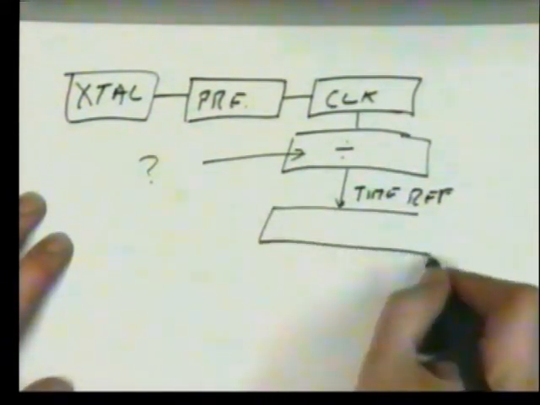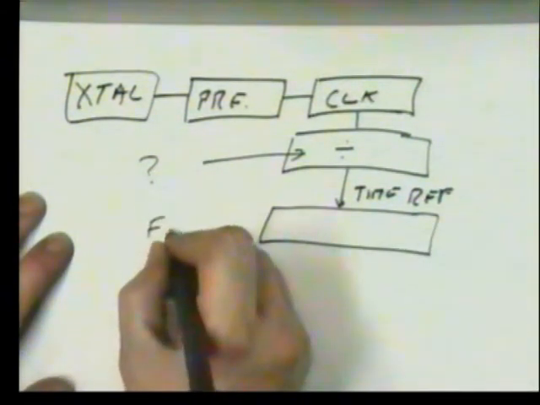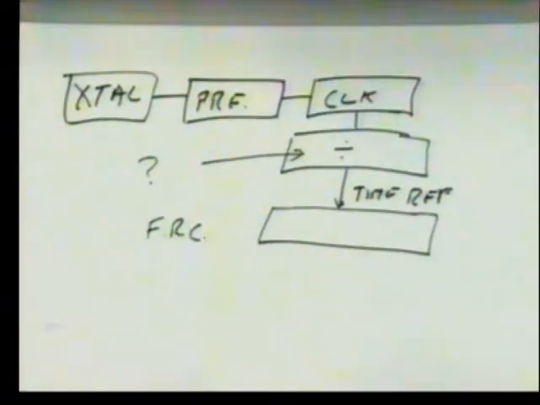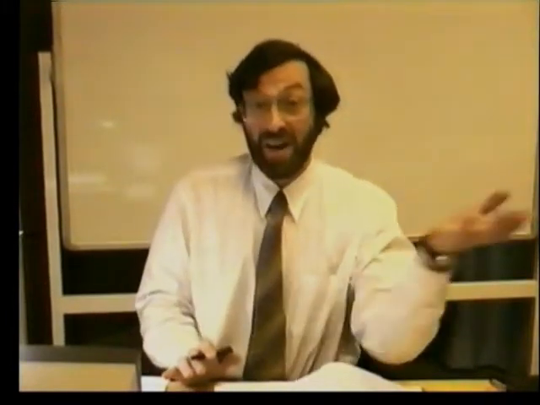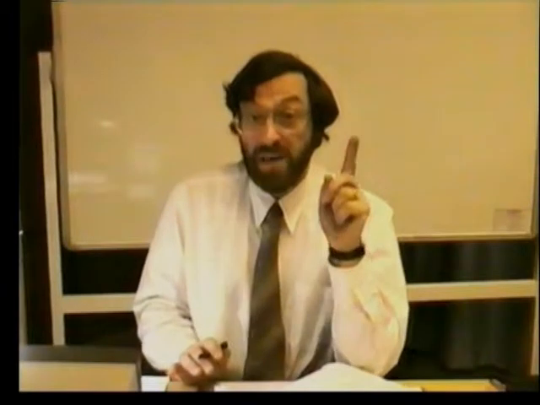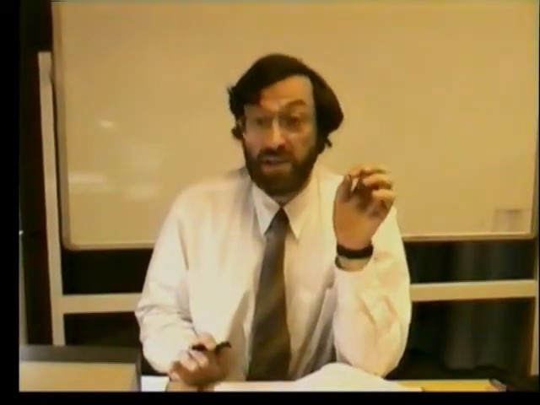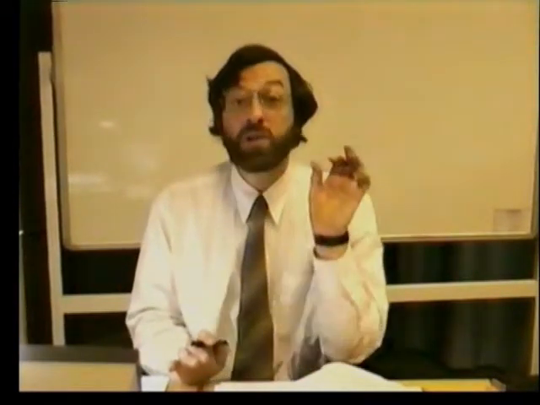That will then go into what is known as the FRC, the free running counter. All microcontrollers have a free running counter. If they don't have them, you can't use them for real-time work. If you don't have a clock, how can you do real-time work? You must have a programmable clock in your computer to do this sort of work. And all microcontrollers have a free running counter within it that you can read at any time under program control, so you can know the current time and you can schedule your processes.